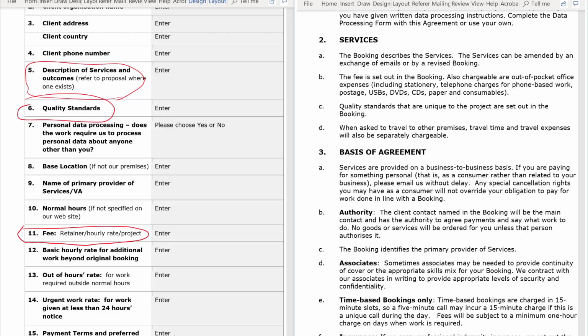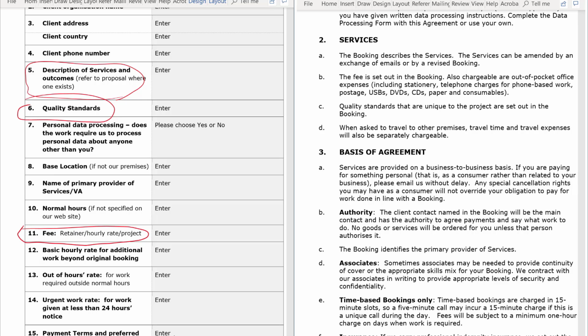Now, if you're issuing terms of business, your client will presumably have specified what they want. But it's really important for you and your client to decide how this project is going to be measured. What does success mean? Particularly if you're offering services to someone who's never had a VA before, you will find that they can get increasingly unhappy about what you do without necessarily telling you how they're going to measure success. That doesn't mean there's necessarily anything wrong with what you're doing. It means the brief is in their head, and as they change the brief in their head, they get further and further away from your initial conversation.